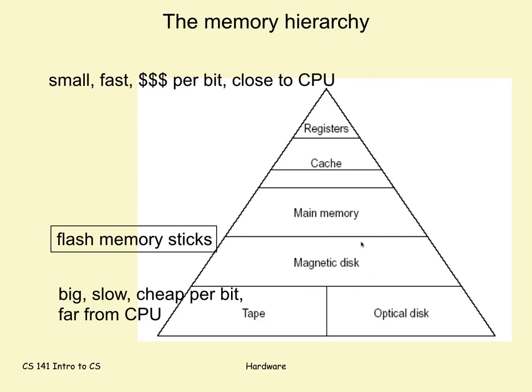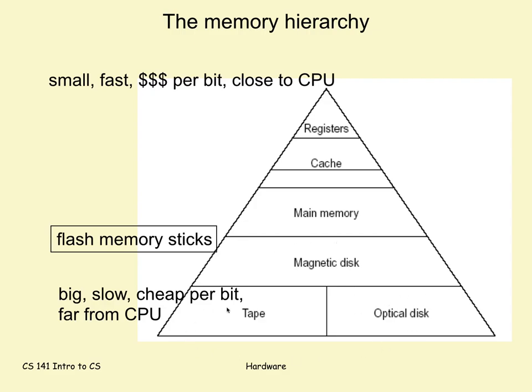Then another order of magnitude or 2 slower is magnetic disks. Magnetic disks are slower because they're electromechanical, and it's the mechanical part that slows them down. Sort of in between main memory and disks are flash memory sticks, just the little sticks that you poke into your USB ports. They're slower than main memory, but they're generally faster than a magnetic disk. If you have a computer that has SSD memory, solid state device memory, that's another form of flash memory. Your phones have SSD memory, so your smartphone has flash in it.